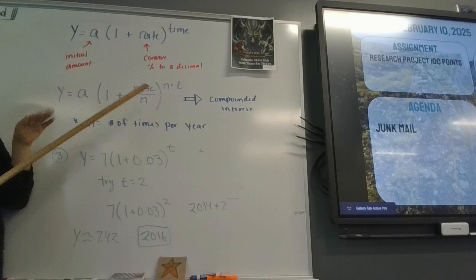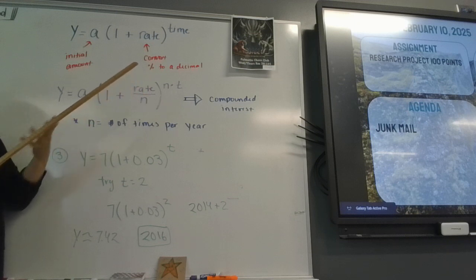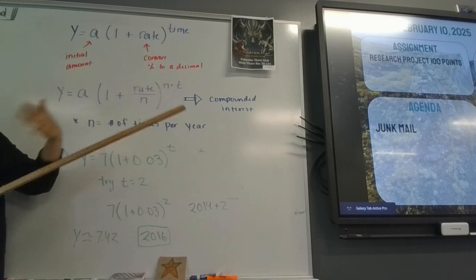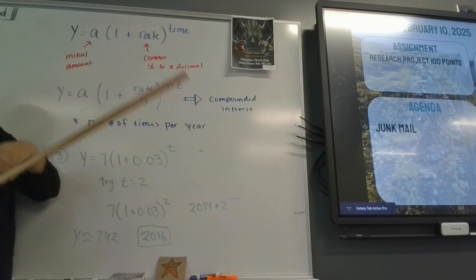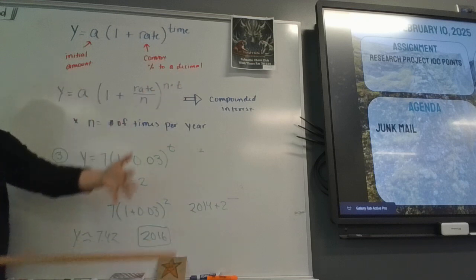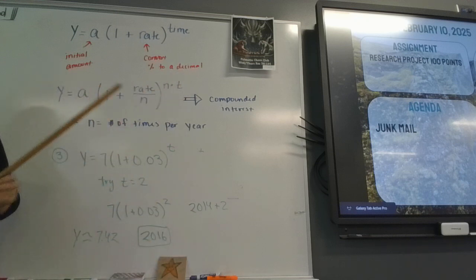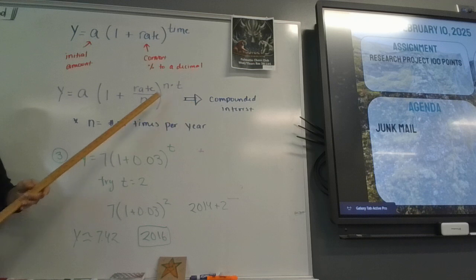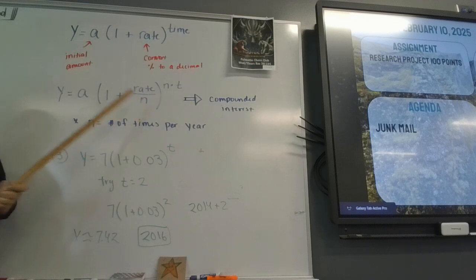That's kind of cool too, because if they give you a little interest after 1 month, that means the second month you already have a little bit more money. And so you get interest on that, and the third month you have a little bit more. So you can have interest compounded monthly, weekly, daily, twice a year. Quarterly would be 4 times a year. So when that happens, you just have to divide it here and multiply it here. N is the number of times per year. That's a review from Friday.